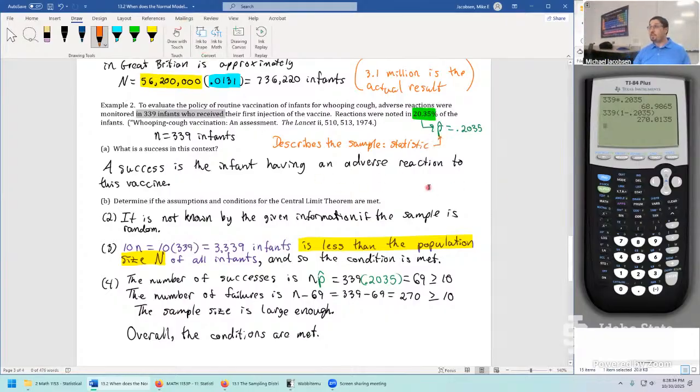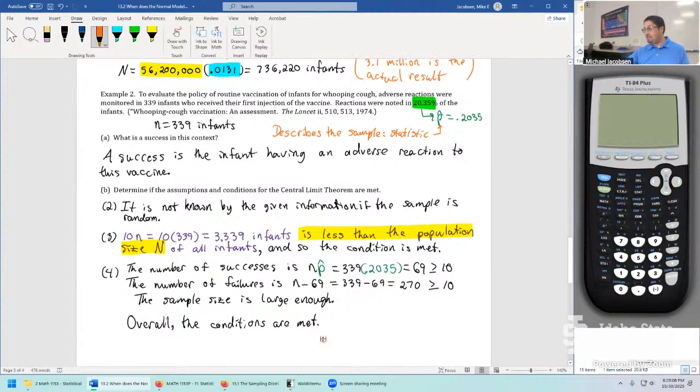Other questions or comments so far? Okay, that's a good comment and observation, because one thing that we didn't write down on paper is what the actual parameter is. But we're going to study this problem further. This is going to come back in section 13.3. We'll give the full-on confidence interval for this one. So this is like the first half of the analysis. Are the conditions met? It looks like they are overall. And in the very next section, we'll do the complete analysis on these data.